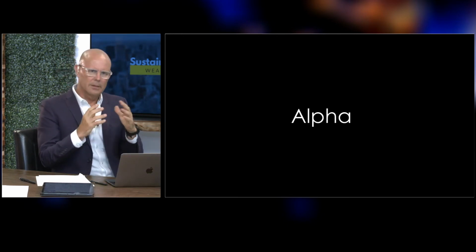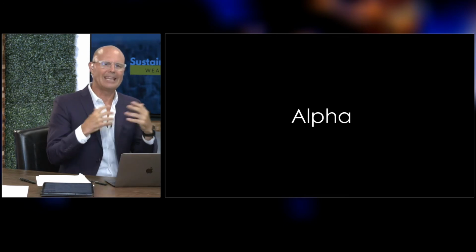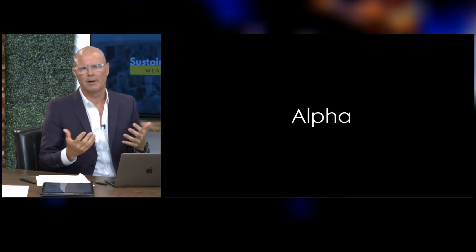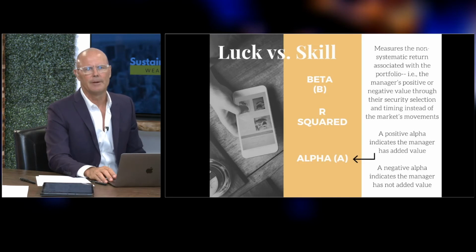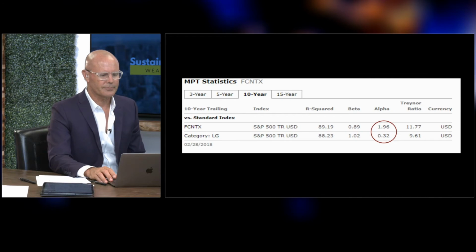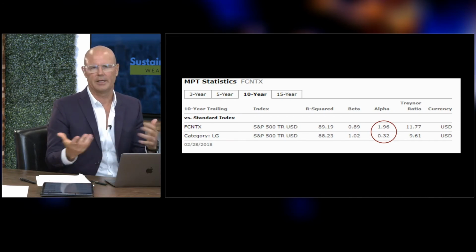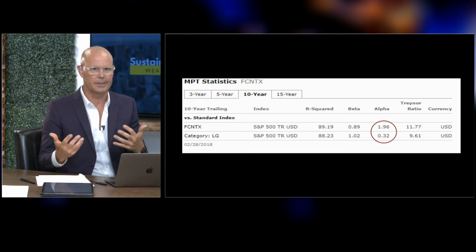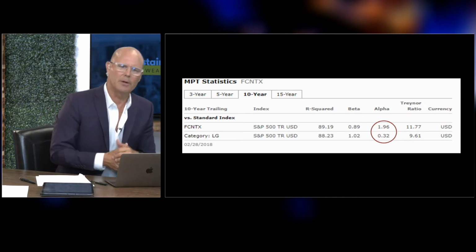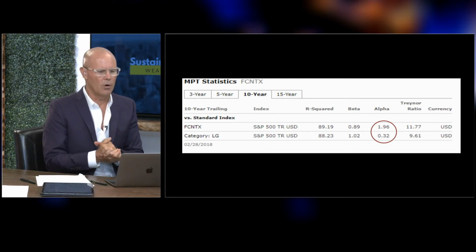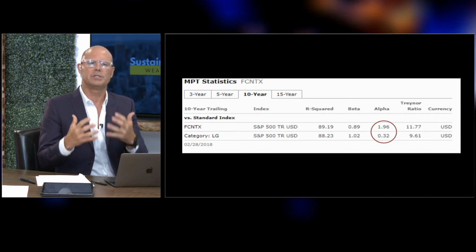So alpha is the thing that we really look at. What is alpha? Alpha is that incremental return that we yearn for. Warren Buffett had a very, very significant alpha in his ability to manage assets. In this particular category, we see this particular fund, and again, we just use this as an example. This isn't a recommendation to go out and buy this particular fund. We just say, okay, it had a 1.9%, almost 2%, alpha over and above the benchmark during its 10-year period.